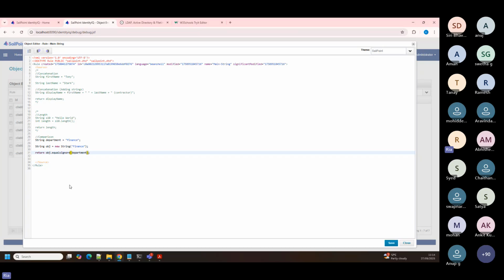There was a time I forgot to use equals ignore case when I was building some code in a real project, and that wasted some time. I had to build it again. I blindly use equals ignore case. Doesn't matter what I am doing, I will never use equals. I will always use equals ignore case. It is safe.